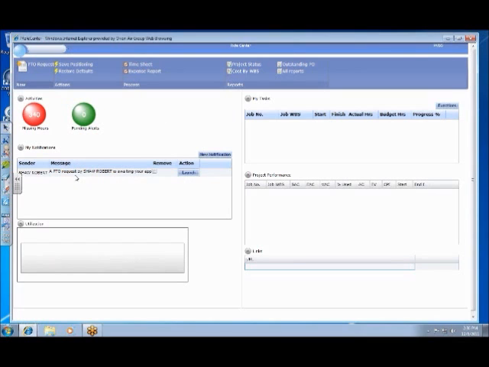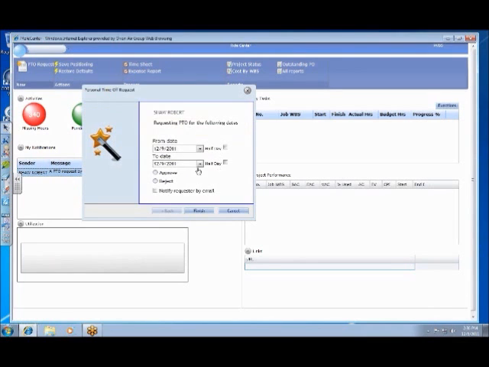Anytime an action is performed inside of web time and expense, we send a notification. We send an email to your supervisor, but they're also going to get a notification. So in this instance, I have Robert Shaw submitted a PTO request. I got an email, but because I'm his supervisor, I also got a notification here, and I can just launch his PTO request, and I can approve or reject from here. I can launch it from my email, or I can launch it here. We try and make sure we kill them with notifications. So fine, approve it.